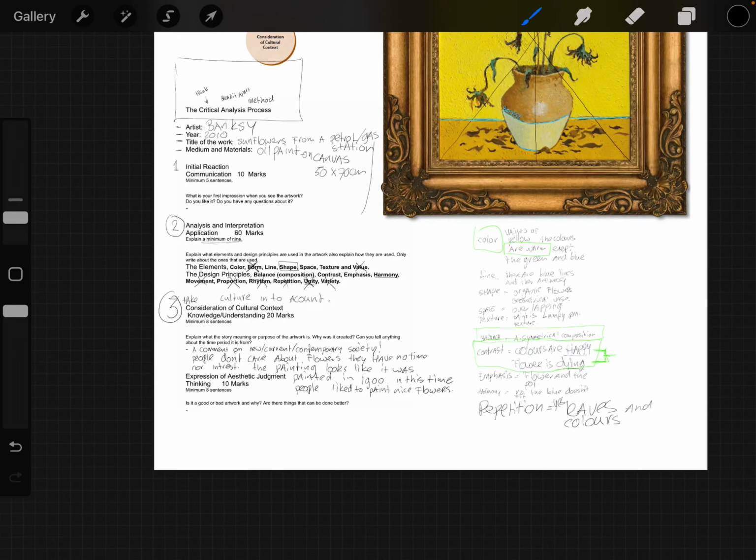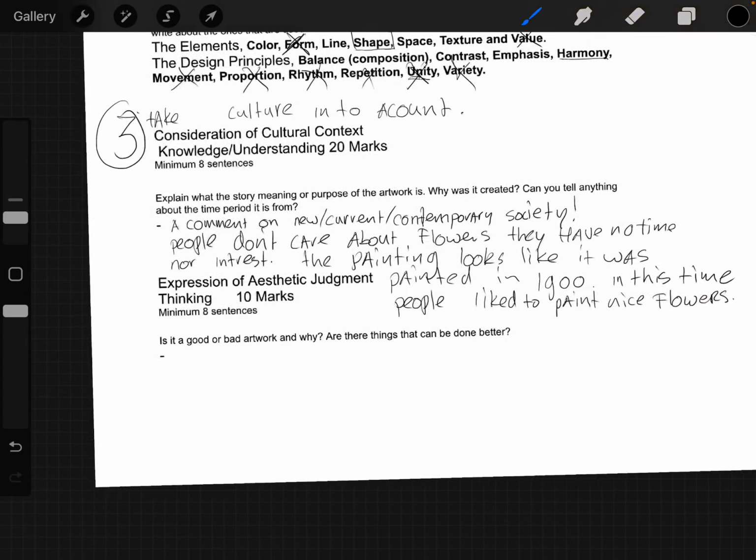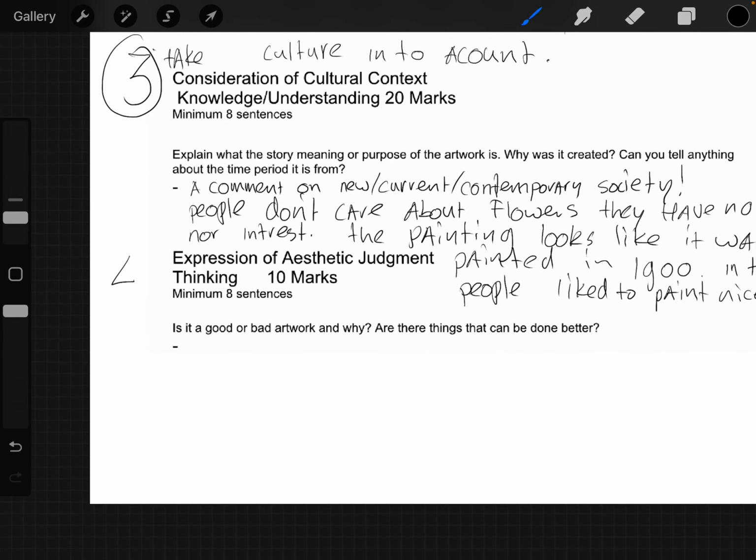Well, then the last thing is the easiest thing to do, right? So what does that mean? Well, that's number 4 here, look. It's called expression of aesthetic judgment. Well, expression is just what you think. Aesthetic is what it looks like. Here. Does it look nice?